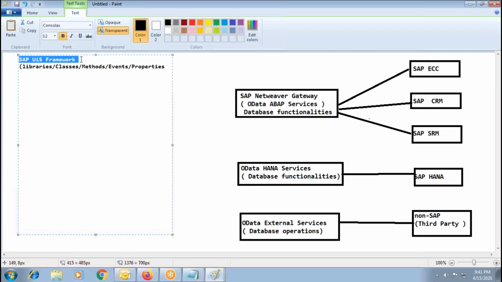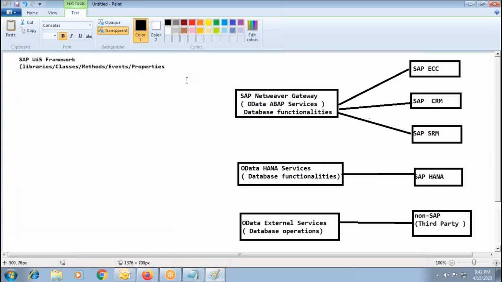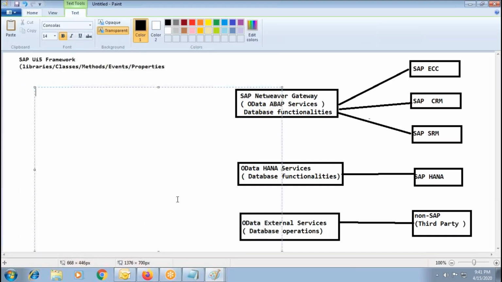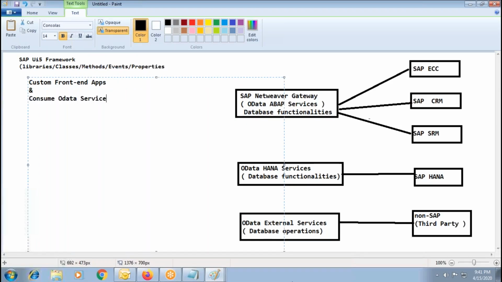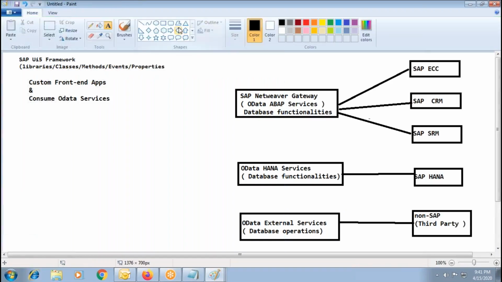So the SAP UI5 framework mainly contains the standard libraries, standard classes, standard methods, standard events, and standard properties. By using this framework, we can develop custom applications. The framework is already provided by SAP, but as developers, we develop custom front-end apps and we consume OData services for backend interaction.